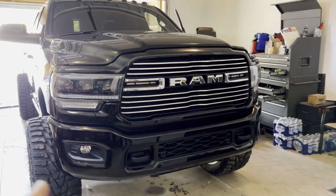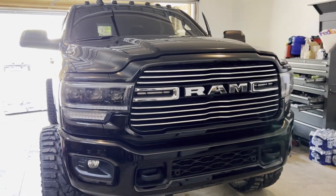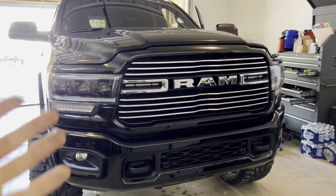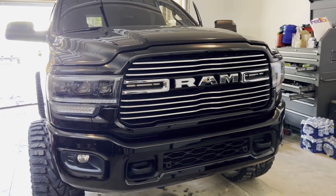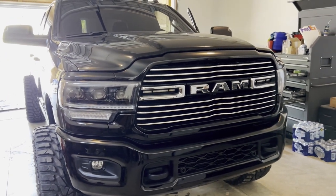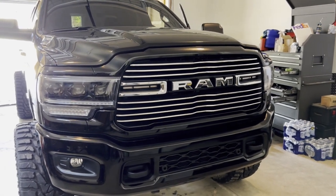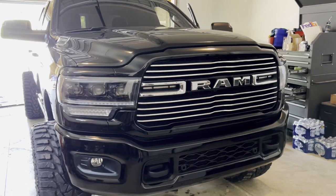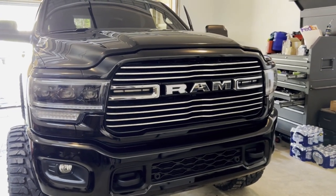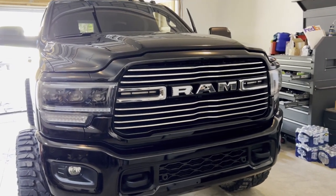We got the grill on. This looks a million times better than the vinyl wrap I had. When I originally did the vinyl wrap, it was definitely close to the factory paint, but as time went on it kind of faded and shrank and everything, and I really wanted it done the right way this time. So we got this paint matched. Shout out to Ashley Bula Body and Fender here in Ohio — they killed it on this job. It was kind of a last-minute thing and I'm really thankful they were able to help me out to get this looking really good for the show.